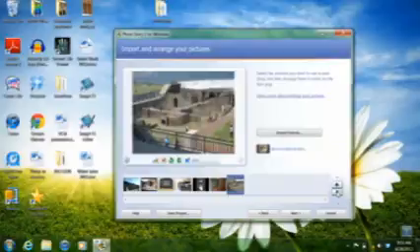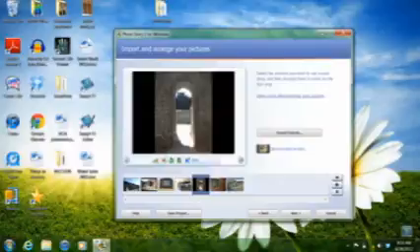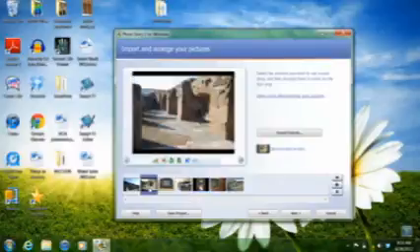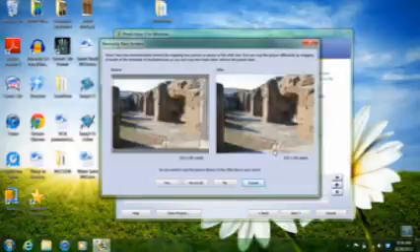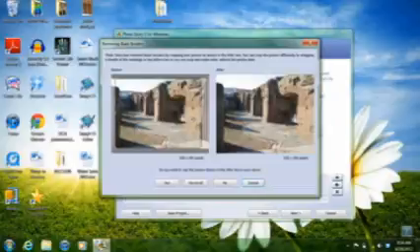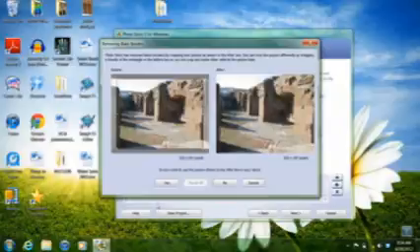Once you have your pictures imported, the next step is it asks if you want to remove the black borders. You might notice that a couple of my pictures have black borders on there, and that's because of the size of the picture or something like that. Depending on the picture, you can remove those black borders. I'm going to remove them from this one, and so I'm clicking on that picture and I'm going to click Remove Black Borders, and it will come up and show me what the picture is going to look like if they remove those borders. Now I want to make sure I keep the main part of my picture there, so I'm just going to adjust that a little bit, and I'm going to click Yes.